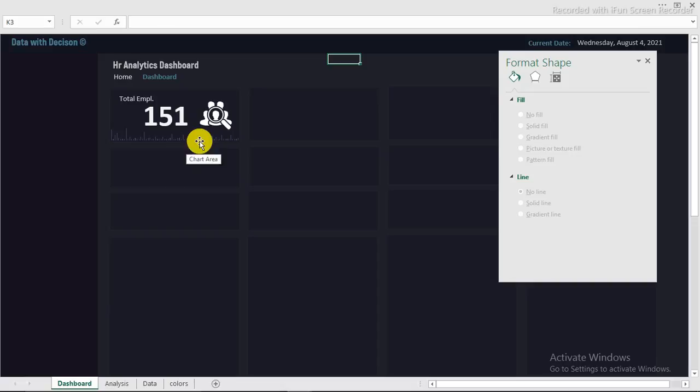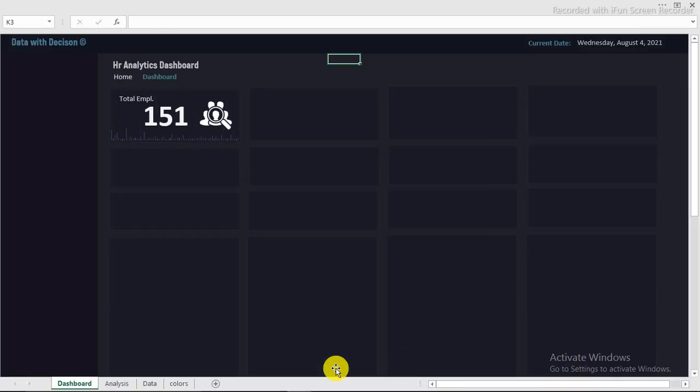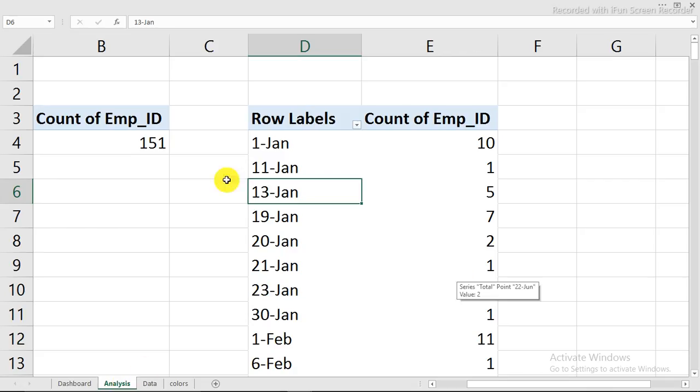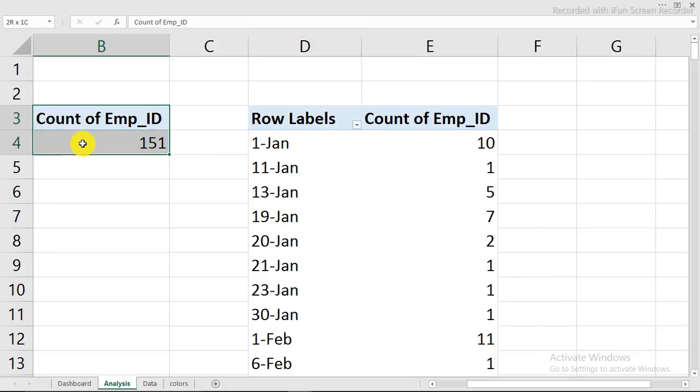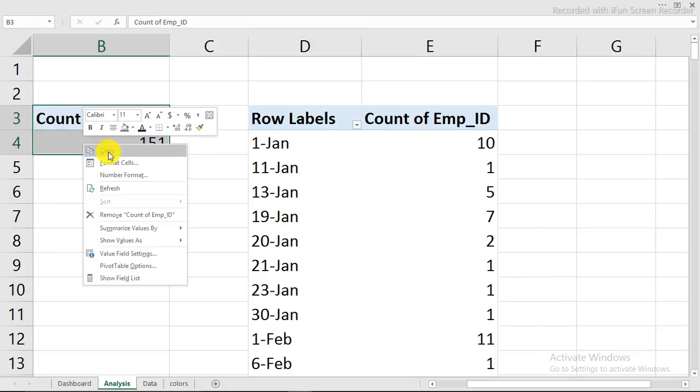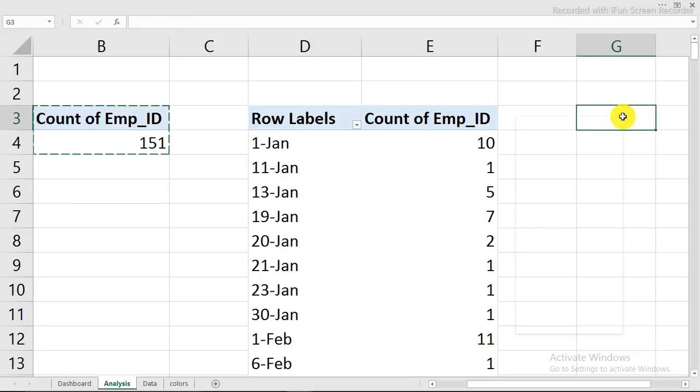When we actually place a filter, this is going to change, because if right now we hover over it, it gives us, on 4th February we have 11 employees that joined our organization. So the next part is to go back to analysis again, and I'm just going to copy this one. As I've told you, we're not going to create this over and over again. Just copy and paste, and we'll get another new pivot table. That's exactly what it is.